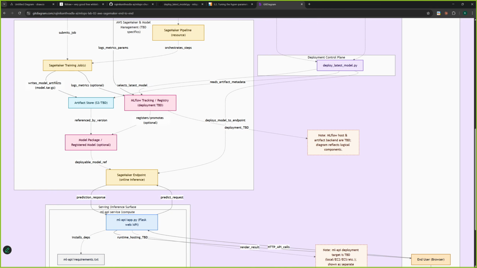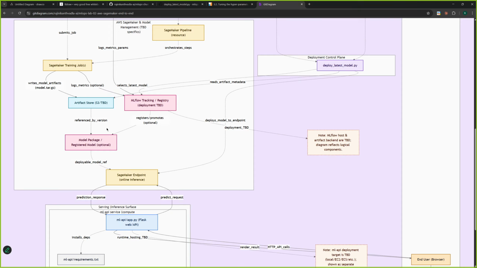The model.tar.gz will be uploaded into S3, and all the logged things are going to MLflow tracking. Okay, so once it is done, your model packaging will run when the model is going to register.